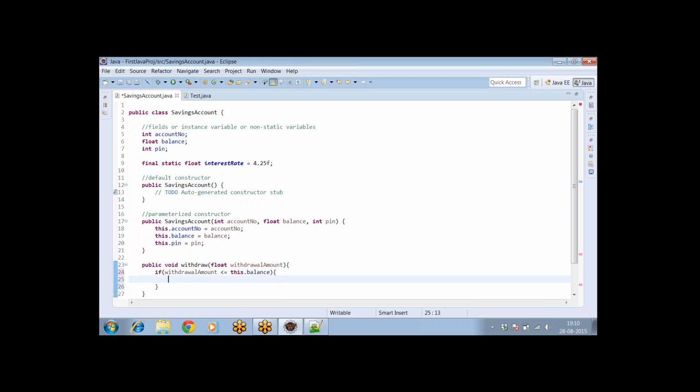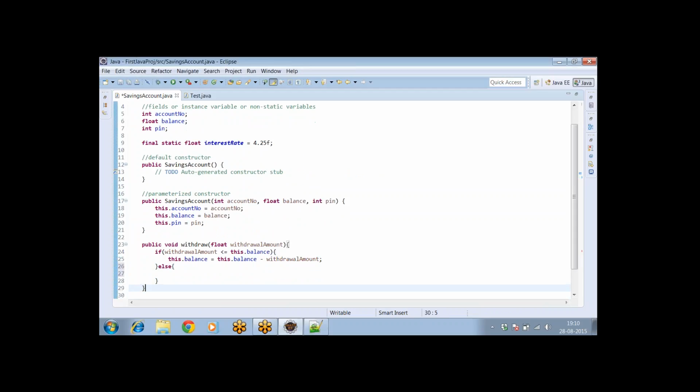If so, we'll allow the user to withdraw that amount. So the application will deduct that withdrawal amount from the balance. Else, we'll display a message. I would like to display an error message, that means in the red color. So I'll use system.err.println in this case. System.err means error.